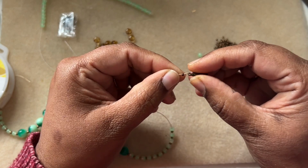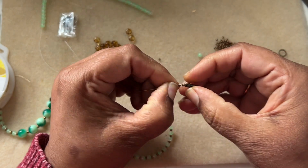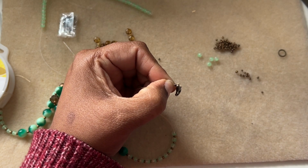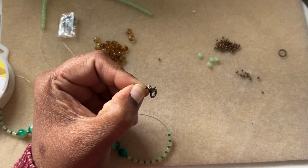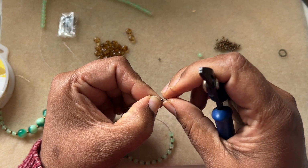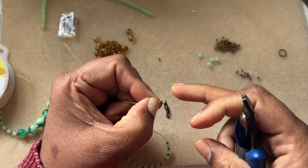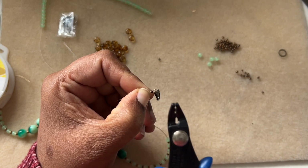So here we go. Come back through the crimp tube. Make sure the wires don't crisscross inside the crimp tube, but rather it is parallel. I need this big a loop. I would prefer this bigger loop for my lobster claw to freely move.